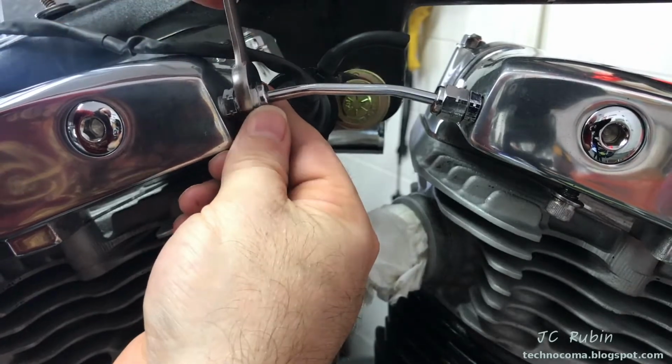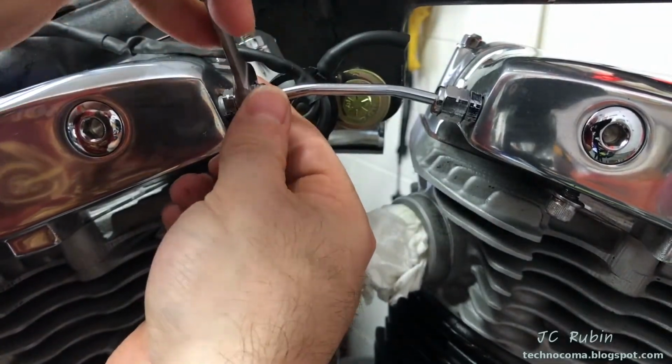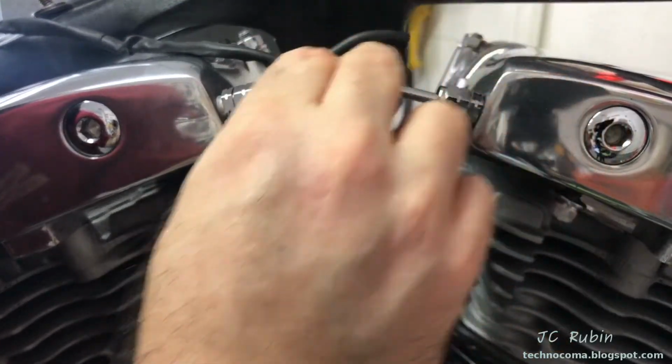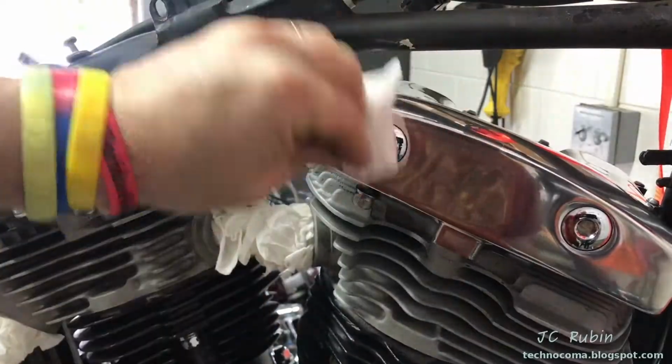As I get these to the final tightness, I want to make sure, first of all, the pipe is again straight up and down, and then I want to match the flats from the connectors so it looks symmetrical.